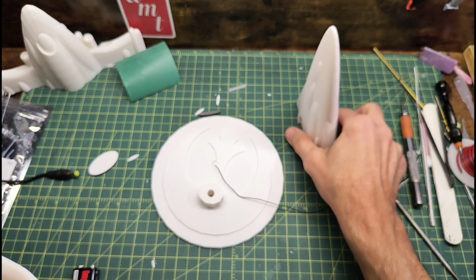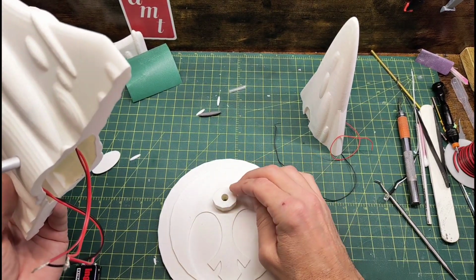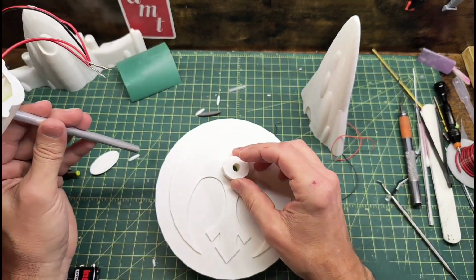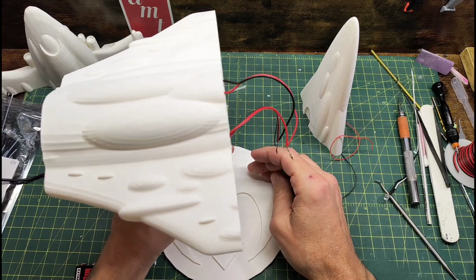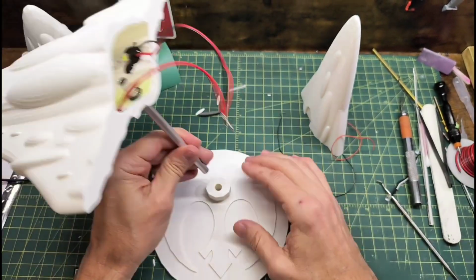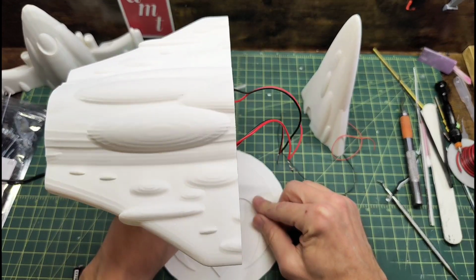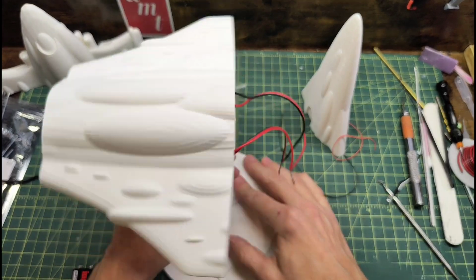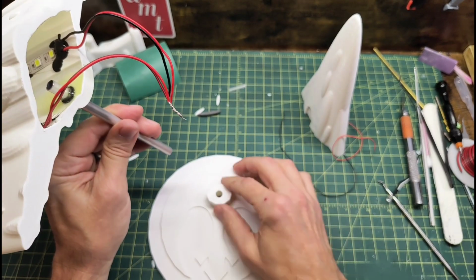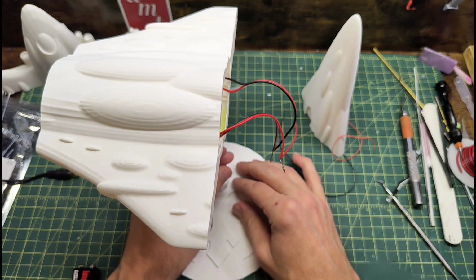You can see I printed out a stand. This is the one I used on my other light cruiser Calamari ship. Now someone did point out on my last video that the Rebel emblem is upside down when you display it like that. Really didn't think about it. I was just trying to give some detail there. So I hope that doesn't bother you too much. Since I already had one that fit this particular rod, I just went ahead and printed it out instead of trying to design a whole new one. We'll see. Maybe I'll get back on the computer and print something else out. But for now, I just wanted something to hold my ship in place.